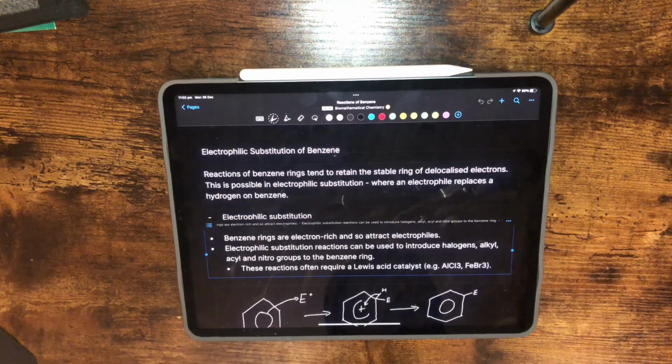The last video I did was pretty much on the structure and reactivity of benzene, or aromatic compounds. Here we're talking about the structure and reactivity of aromatic compounds. I have brushed on this topic of reactivity. By reactivity I mean the way it reacts and its reactions, but I was talking mostly about the structure in the last video. So this video is going to be about the reactions of benzene, which I already touched on in the previous video: it's an electrophilic substitution reaction.